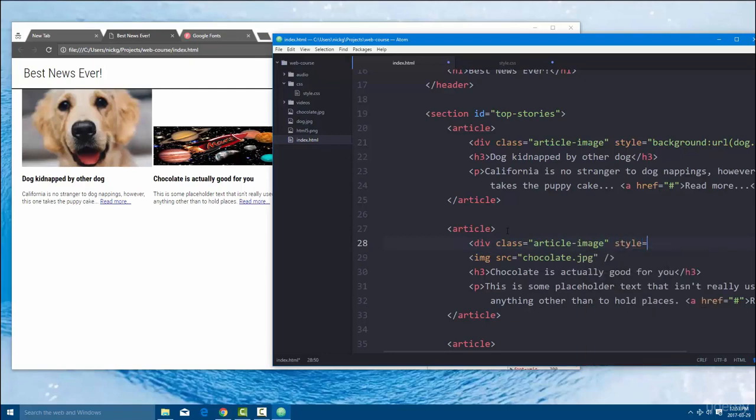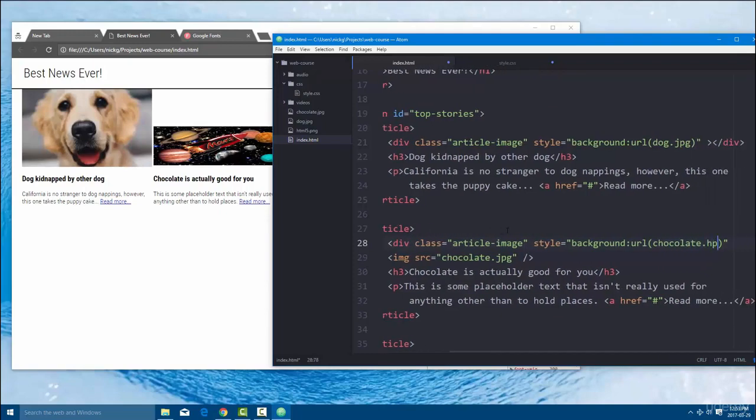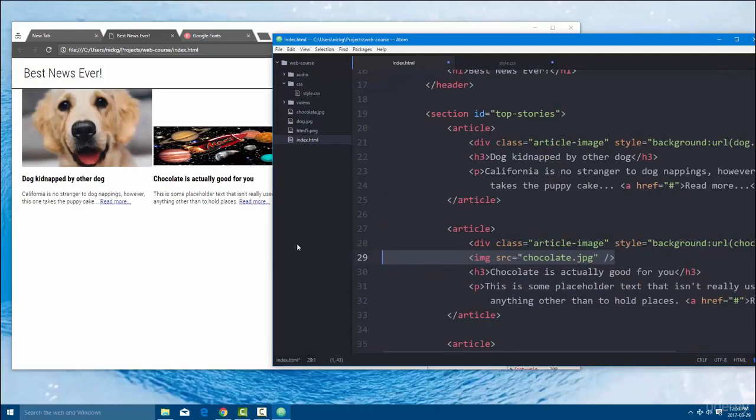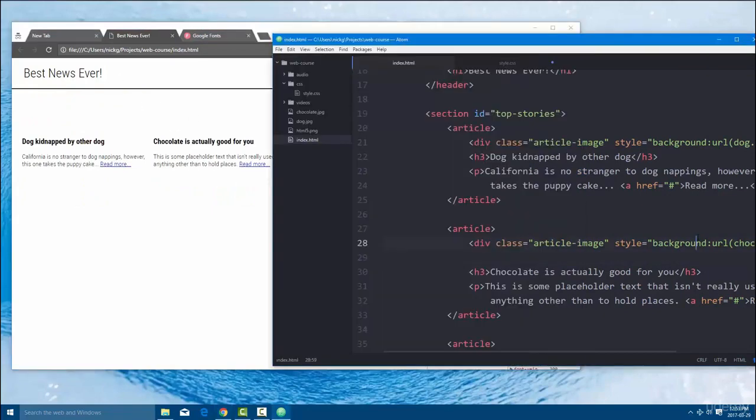And then the style for this is going to be background URL, and open up the brackets there, and then set the location of the image that you want to use as a background. And then remove the image itself, save and refresh, and we haven't styled these yet.